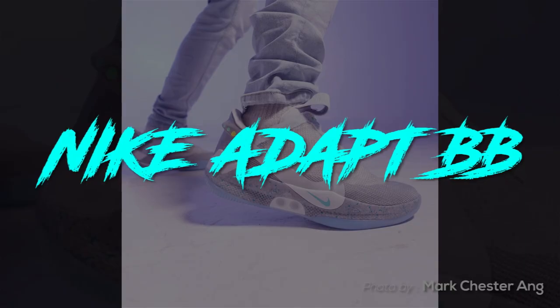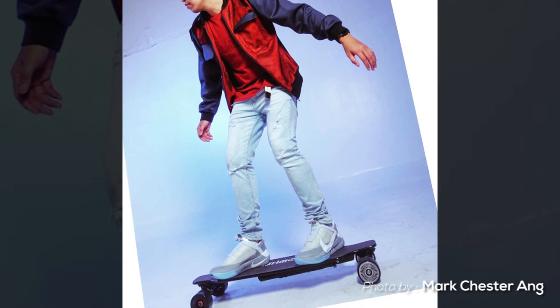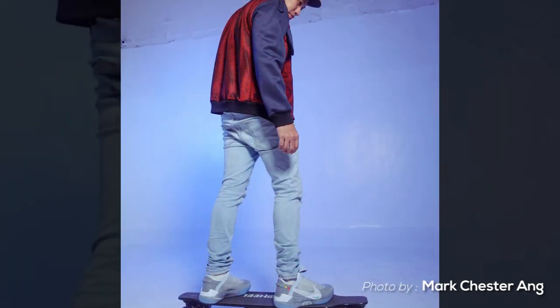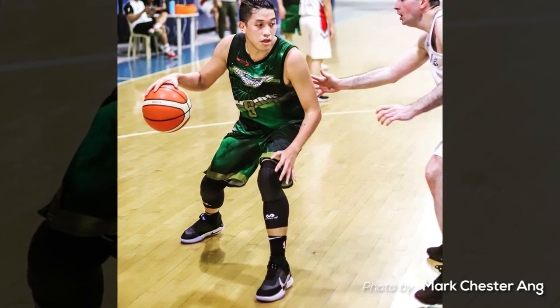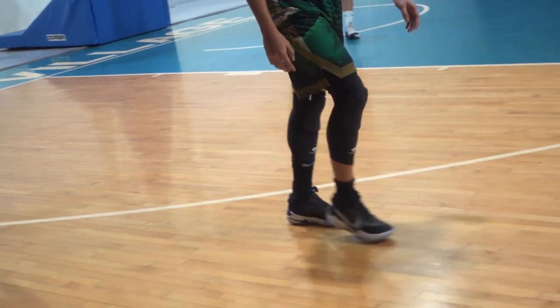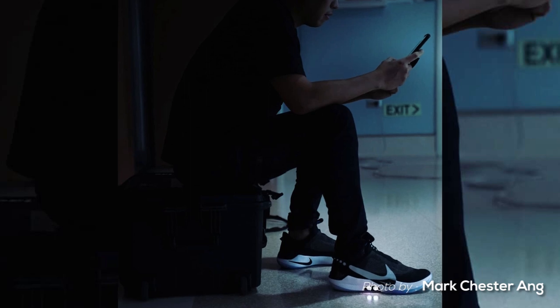Next up on my list is the most futuristic sneaker on this list — one of the most expensive too. It's the Nike Adapt BB. Currently sold out; you can buy them from resellers. In my opinion it looks really good and very futuristic if you're into that kind of thing. What I have right now is the Air Mag colorway, which I think is really sick — a light blue upper with some hints of gray on the cushioning. The Adapt BB is a very nice performer; traction is very good and the cushioning is also surprisingly good. The tech on the Adapt BB is a head-turner, especially when you light up the buttons going out clubbing or to the bars when it's dark.